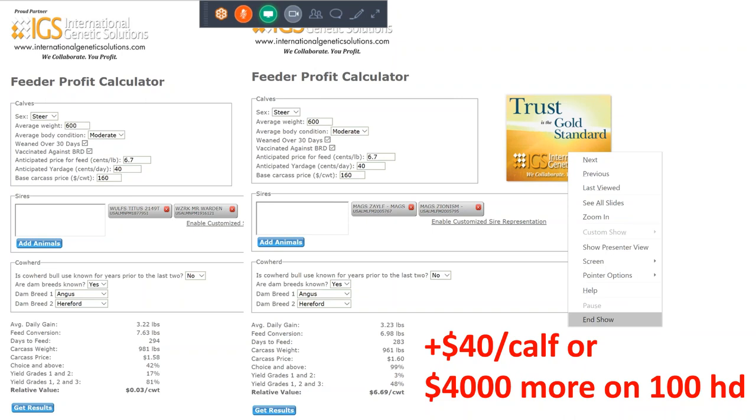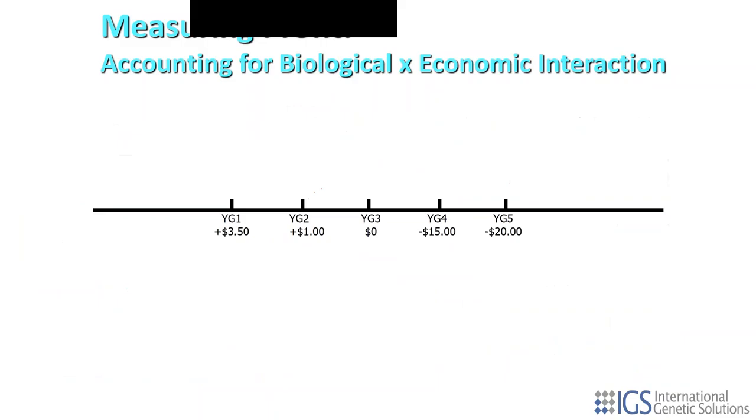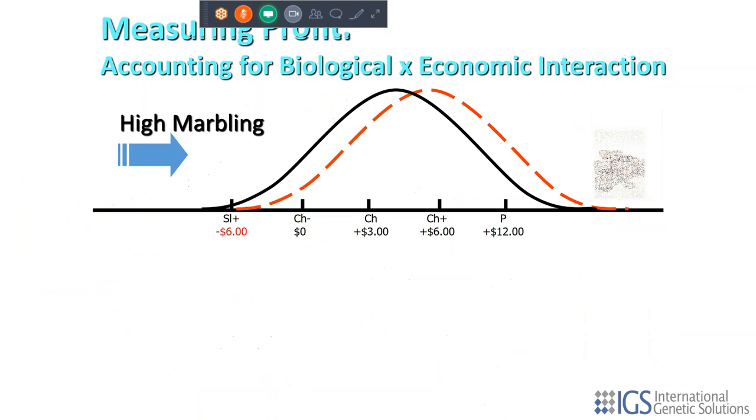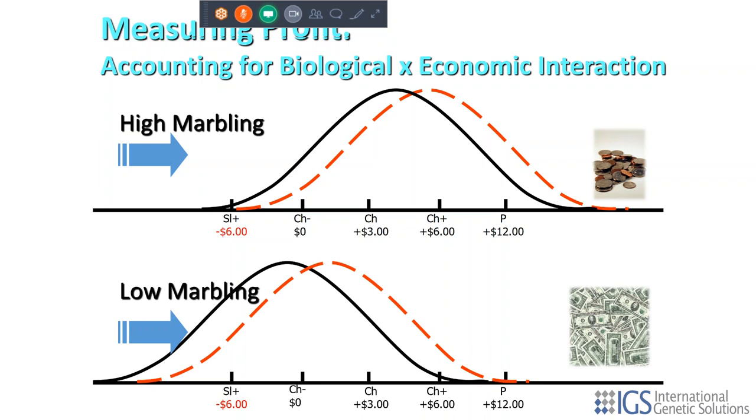For example, if you assumed a linear price for marbling, in other words, each unit of marbling gave... Chip's going to go to that, so he might as well describe this because he's been doing it. No, go ahead, I just wanted to put it on the screen. So this slide shows that if you have high marbling cattle, you start out with a mean that's pretty high, and almost all of them are already in the choice area. Increasing the marbling by one unit in each case, high in the top graph and the bottom graph, we're improving marbling, but we're starting with different means. So what do you see happening with high marbling?